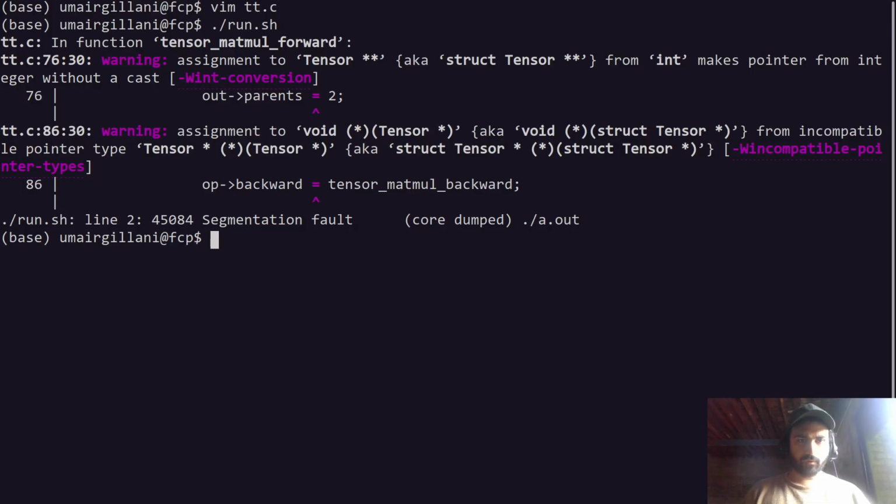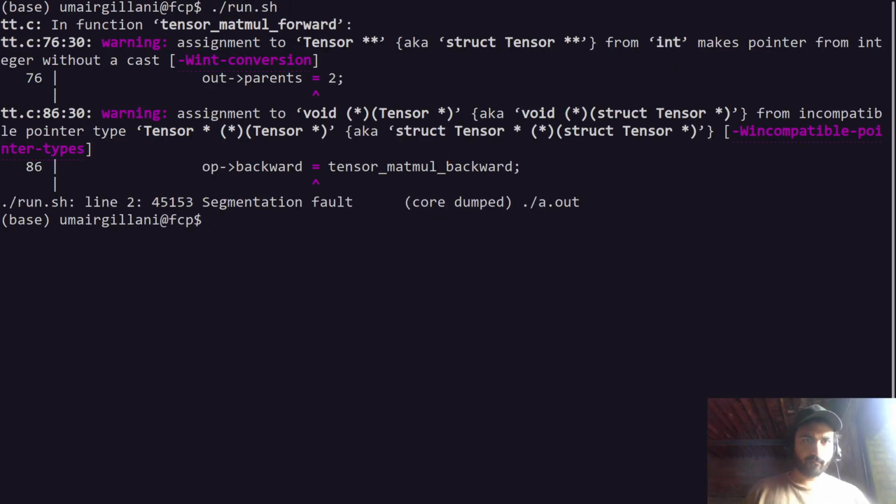Segmentation fault. Parents equals to, okay, let's just quickly search it.